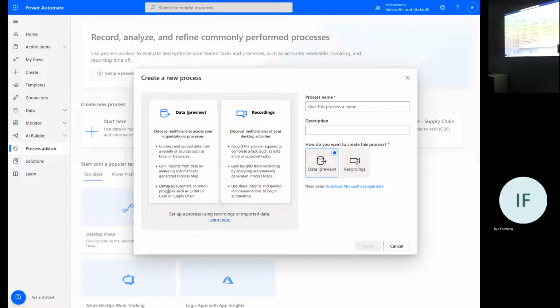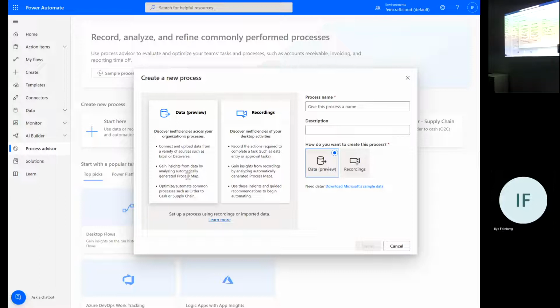The data option is the macro scale of that. It doesn't look at the individual people. It looks at the data they produce while engaging with different systems. As I mentioned, when you start a task and end a task, you've created a data point. You had a call for 10 minutes, that's a data point.